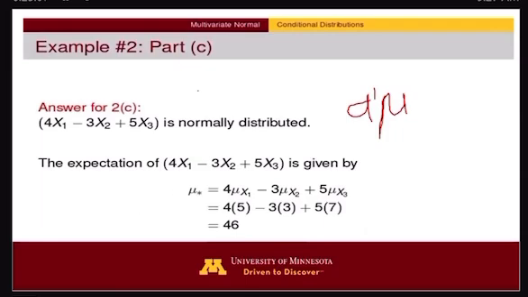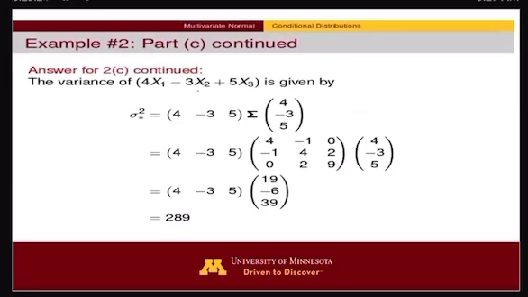If I now want to get the variance, you remember the formula. You want to do that in matrix form. That is how you're going to get it. Take a look at what I'm going to show you now. Is that not what I'm using? Take a look at this.